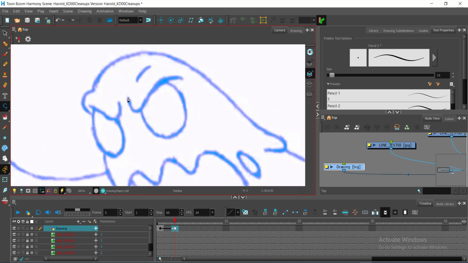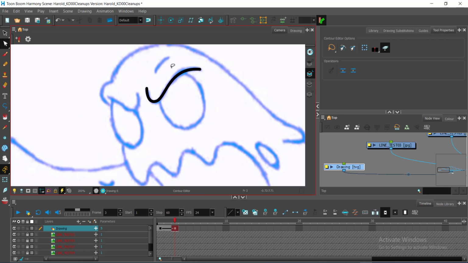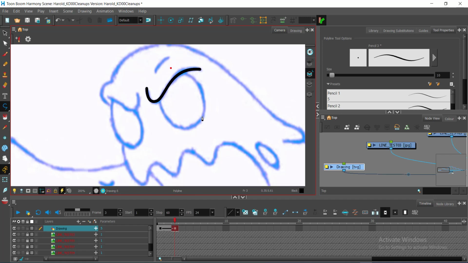So here, in doing the cleanup, when you're using the polyline, I'd always suggest to always use fewer points. The fewer points, the easier to manage and the cleaner your lines are going to be. As you can see here, I use fewer points and pull out most of the time the tangents of my polylines.